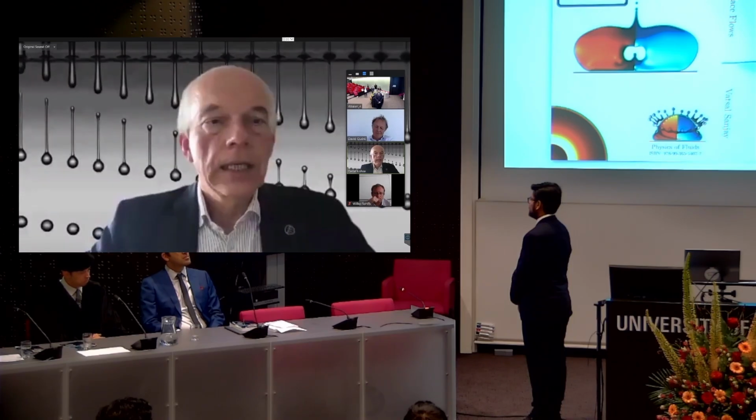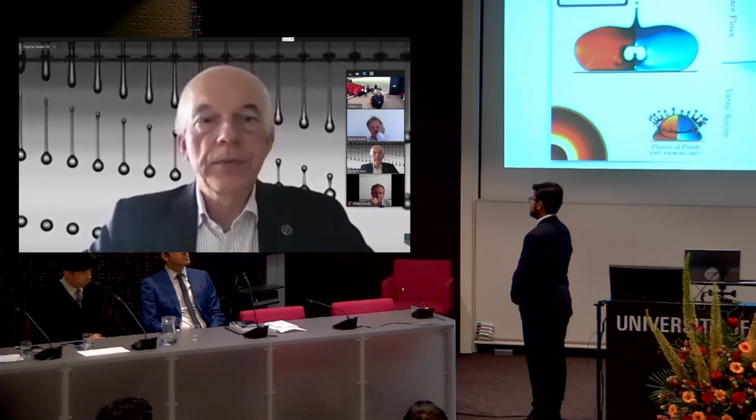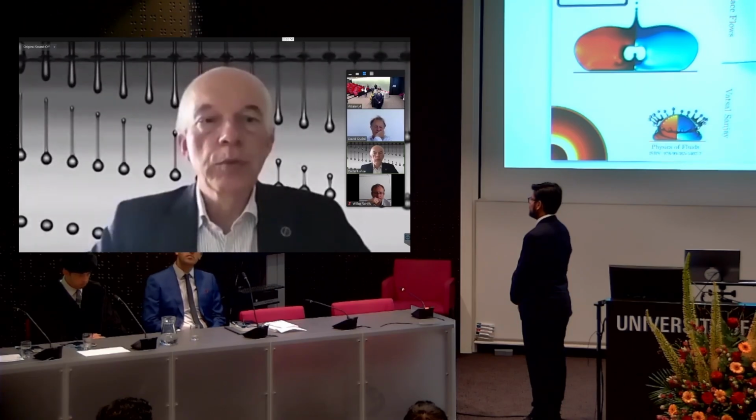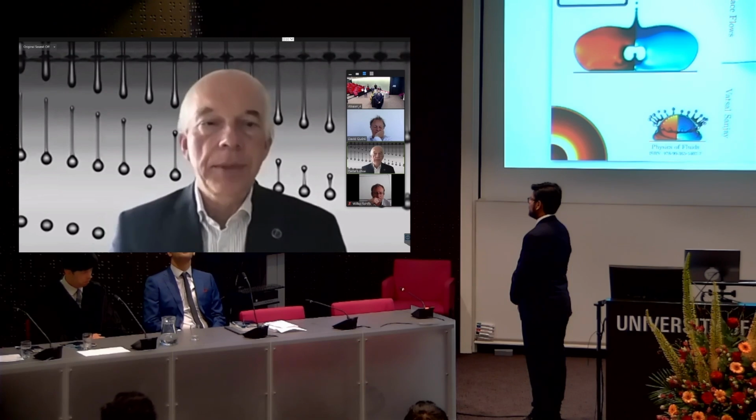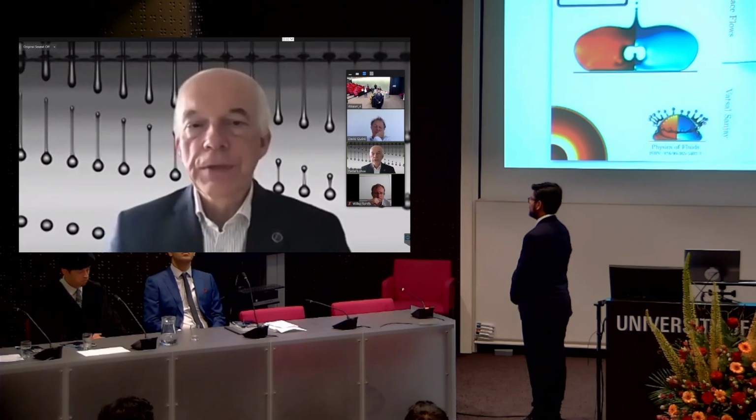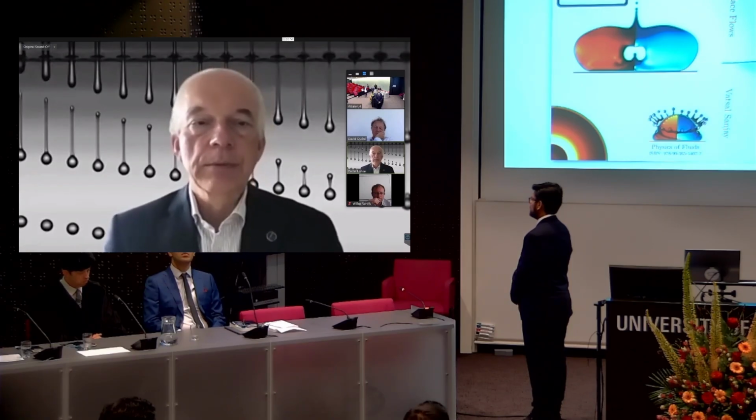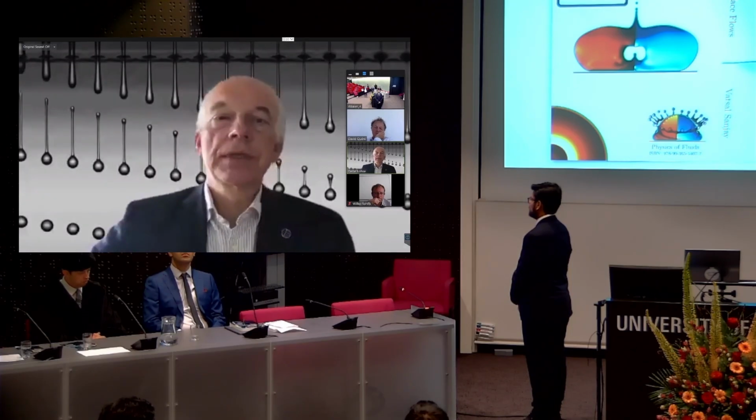A particularly nice example for this sort of comparison is chapter 1, where you study drop impact on a superhydrophobic surface. The key finding is that there's a second peak in the force which the impacting droplet exerts on the substrate, occurring when the drop takes off again. You have wonderfully worked out the physics of the flow leading to the second peak and provided great numerical simulations and perfect agreement with the experiments.